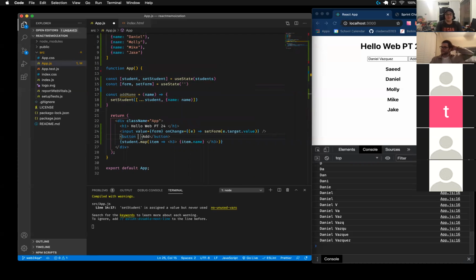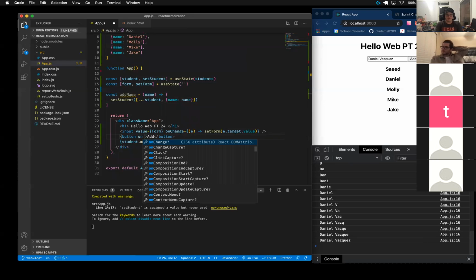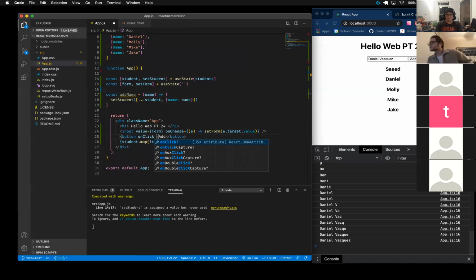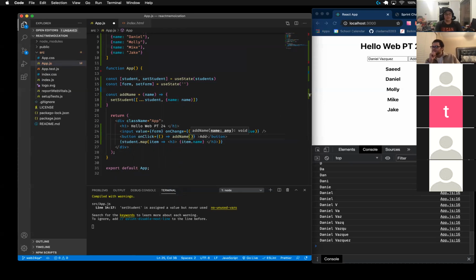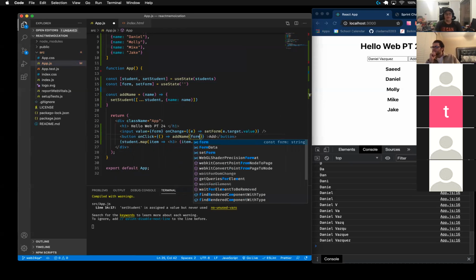And now we're going to add functionality to our button. We're going to have onClick, which is another prop that you can put on any element in React. You can have an onClick on an H1, you can have an onClick on a div, and it's going to do exactly what it says. Any time you click on that, it's going to run whatever code you put in here. In our case, we're going to make it a callback function, and we're going to run our addName. Our addName is going to take in the form value.